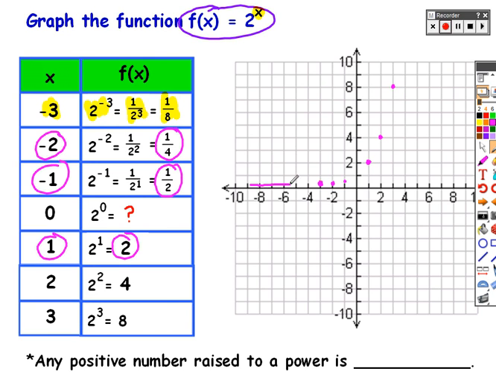And then if I connect this, I actually have an asymptote, which brings me to the bottom here. If I take any positive number and I raise it to a power, there's no way that I'm going to get out 0, and there's no way I'm going to get out a negative number. So any positive number raised to a power is positive, meaning all of those y values in my table are positive. And then if you see on the graph, 2 to the 0 power should actually lie right here, and that corresponds to another reason why 2 to the 0 power is 1.